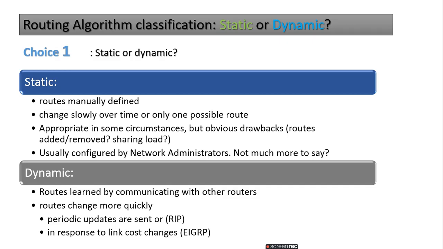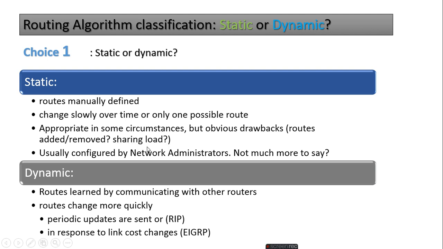If you have only one possible route or one destination, well, you can definitely configure it easily. However, if there are so many changes in the network, then you're not going to keep up with the changes. But this is appropriate in some circumstances. For example, if you have your own public server and there's one possible path that you have to take from that server, if you really know that that is what you want in your organization, you can set it to static routing. But there are obvious drawbacks.